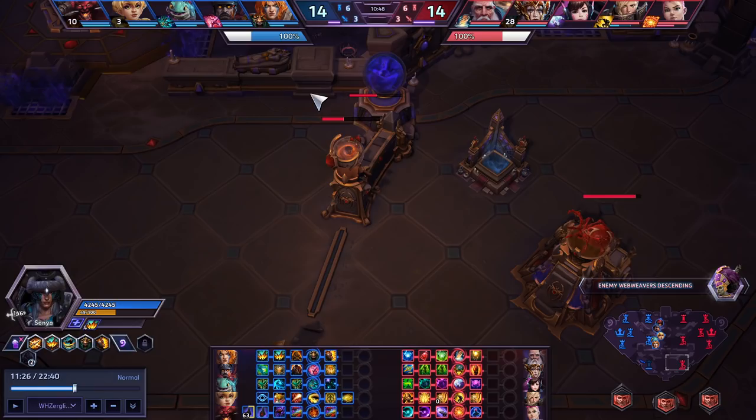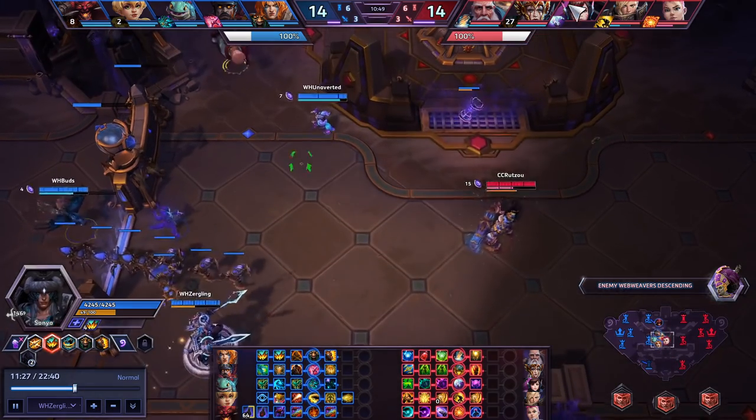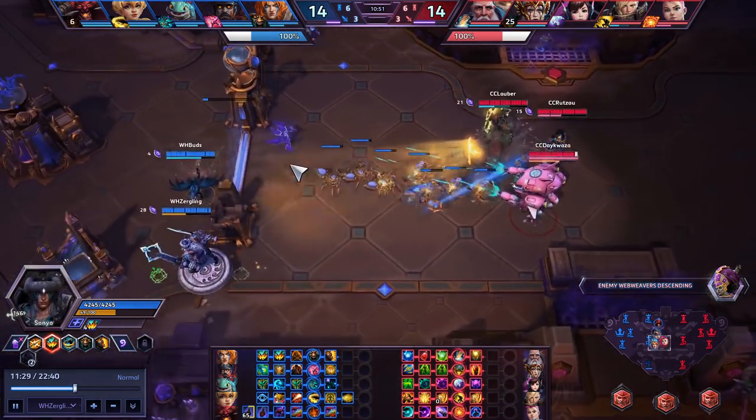It's a little tricky to get the angle right. Or you can stand here and you can hit the fountain at the same time as this, so that when you destroy this, the wall will die, and then it's easy to walk over and kill the fountain. That level 4 talent makes you incredibly strong for sieging.